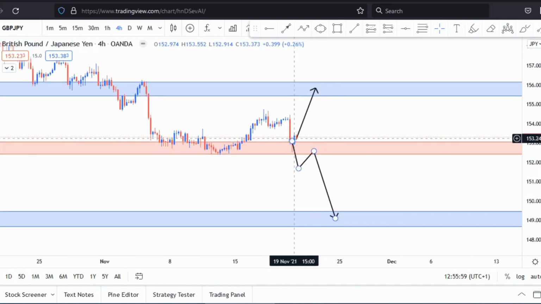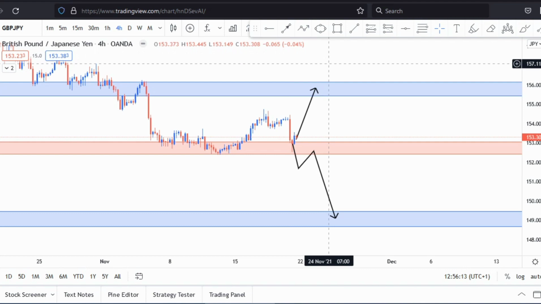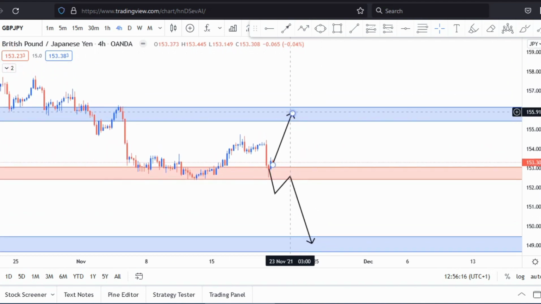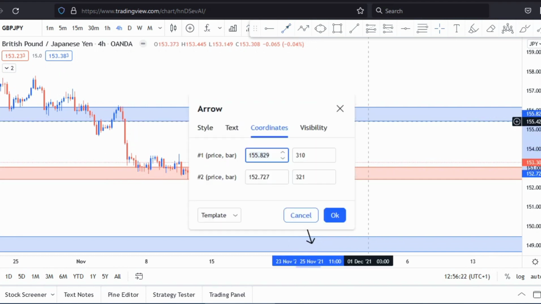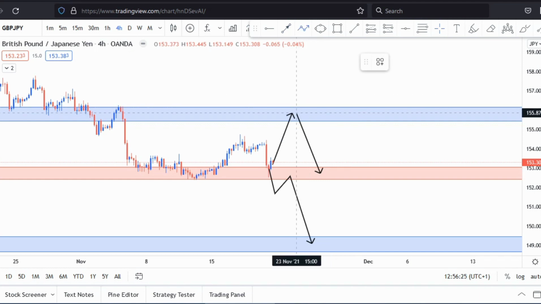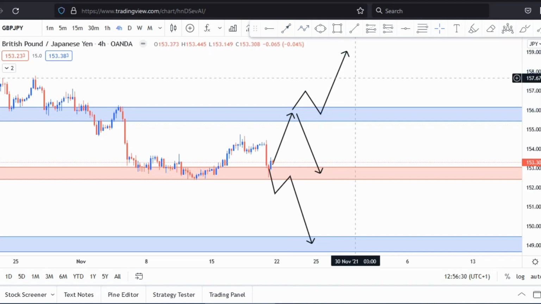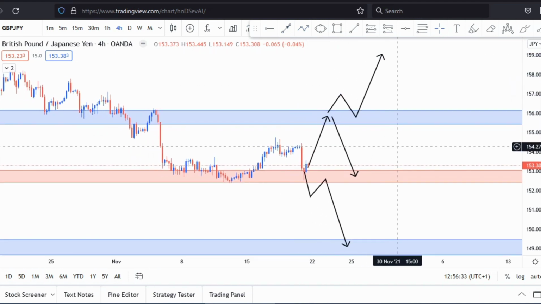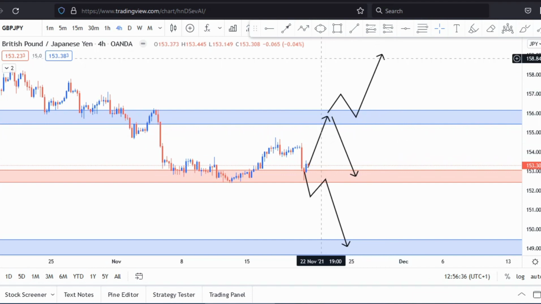But if this doesn't happen, I wouldn't buy this trade at all. Rather, I'll wait for price to get up to the 1.56 level and see how price reacts. And if price breaks above that level, then I'll be buying this trade. And if price gives us a bearish reversal pattern over here, then I'll be selling the trade to the downside. If not, if price breaks further to the top, then wait for a retest and take my trades to the upside. But for GBPJPY at the moment, I am not going to take any trades. I'll just observe and see how price reacts to this area here.